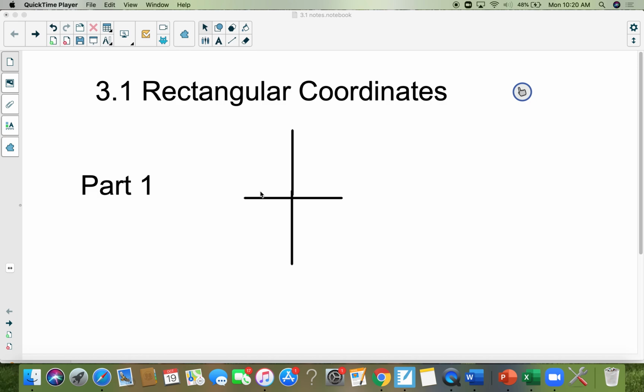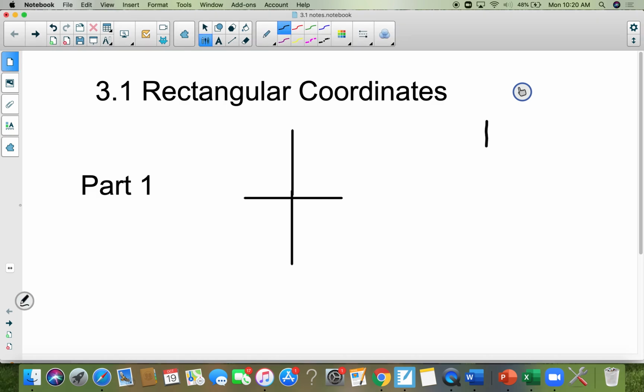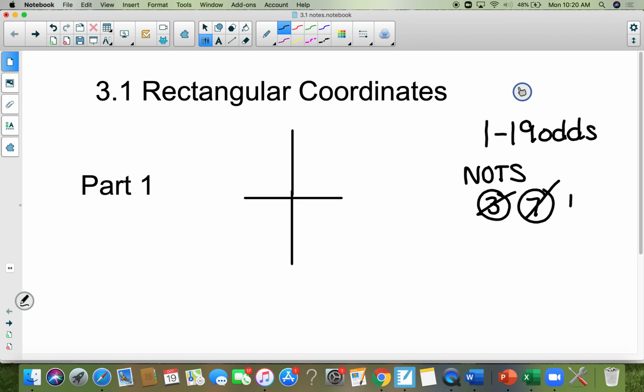Okay, before I start, if you look at your homework, it's 1 through 19 odds, and there's a lot of knots, so don't do the knots. Don't do 3, don't do 7, don't do 17, those are already there. I just added one more, don't do 15. I think you have about 7 problems to do today then, if you don't do 3, 7, 17, and 15, so keep that in mind.